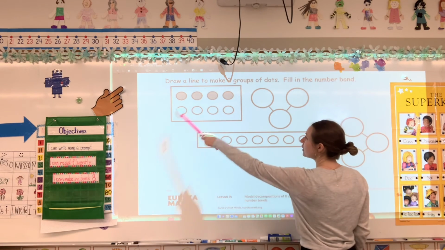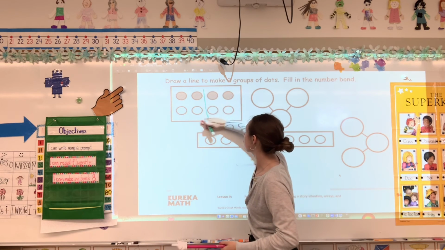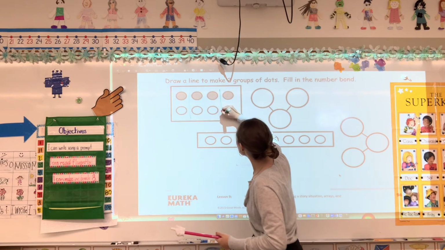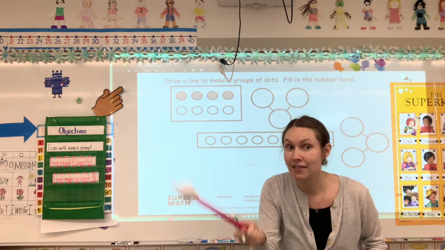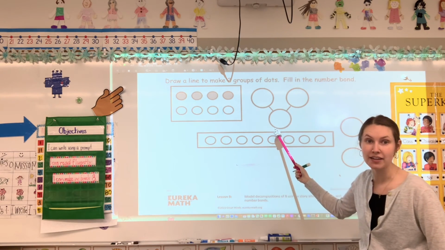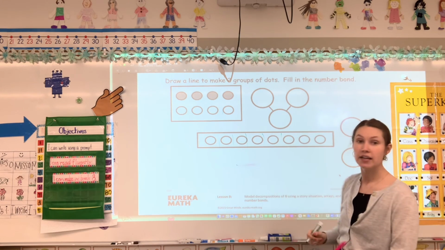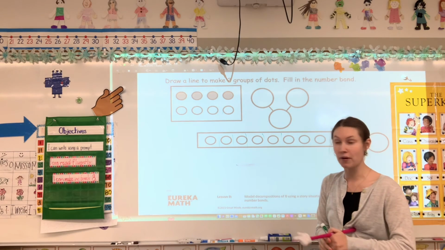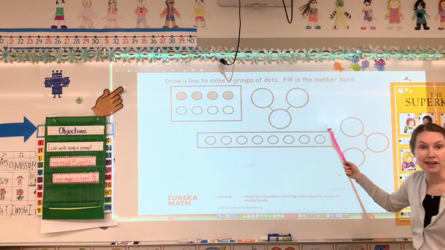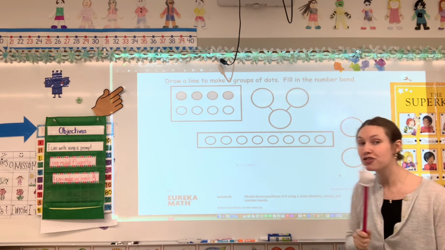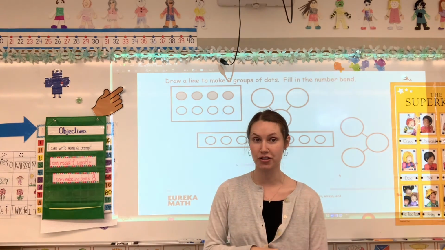Now in this first one, you can draw any type of line you want. You can draw it all the way down from the top. You can draw it in the middle. You can draw it over here. And then however you split the group on either side of the line, you're going to fill in your number bond to match. And then here, you're going to do the same thing. You can put your line here or here or here or here or here. You just draw one line to split the group, okay? So you're going to do that, and then you're going to fill in the number bonds to match. Notice your number bonds look different. Make sure you're watching for which one is your total circle and which circles are your hidden partner circles.